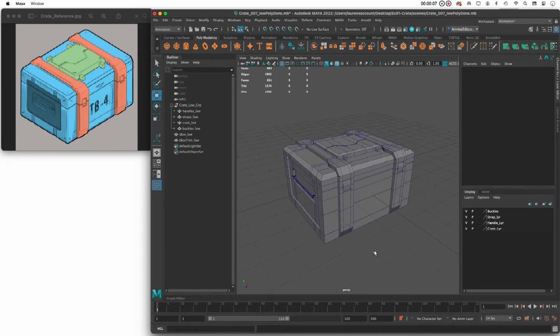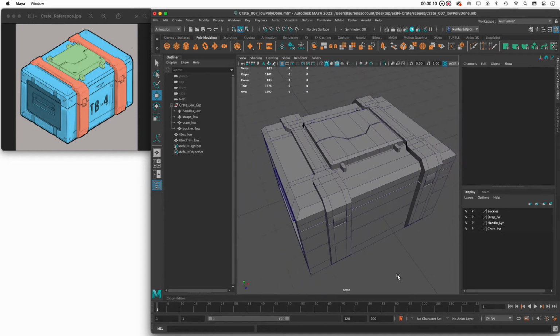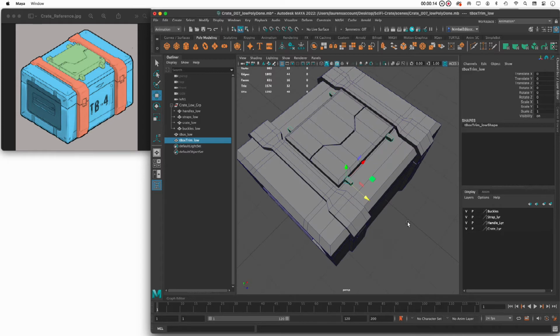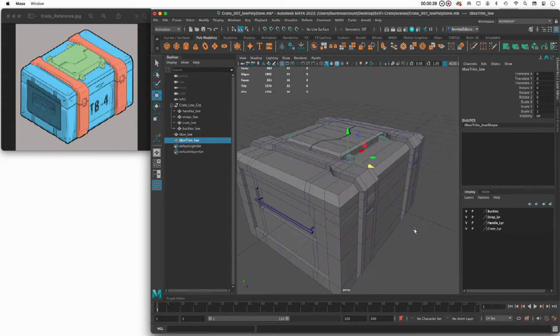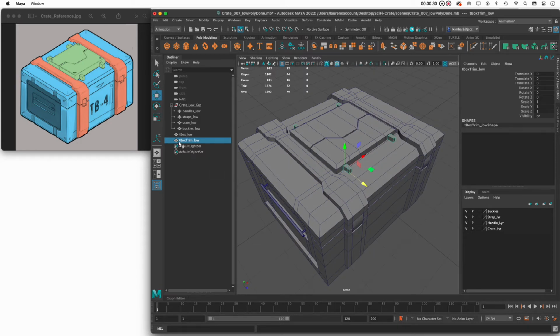Last time I neglected to save my file, and as a result some of these little trim bits were not in my file. So I went ahead and recreated them, and then I renamed them. Last time I think I called this top box. I just changed it to T-box low. And then these little tiny boxes, what have you, I'm not sure what they are exactly. I just called them T-box trim _ low.